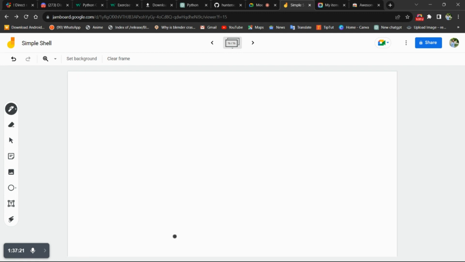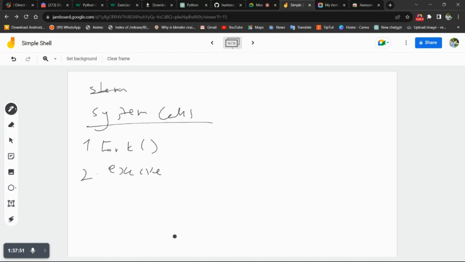So before I call this meeting off, let me add some things to it. Check this out, though it's in the ALS resources. System calls that you are going to be using: you are going to be using fork, and you are going to be using exec. The exec is a family of functions, but mostly we'll use execv. I don't want to waste my time here, that's why I'm in a bit of a rush now. So when you get time, go through them.